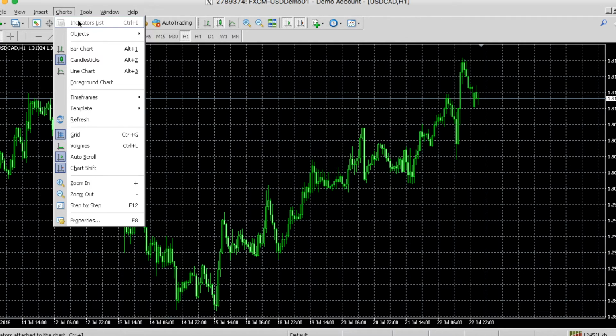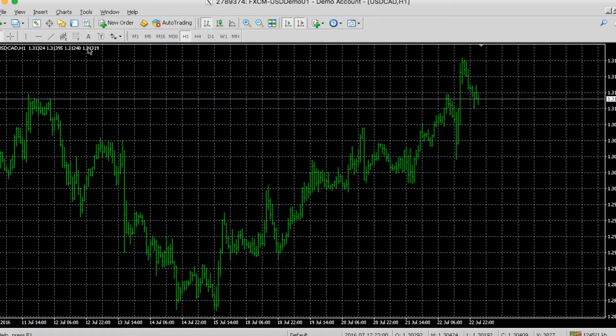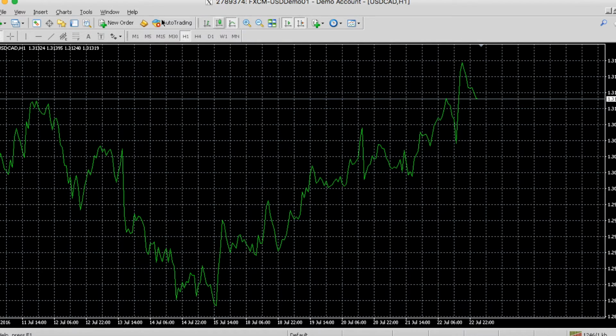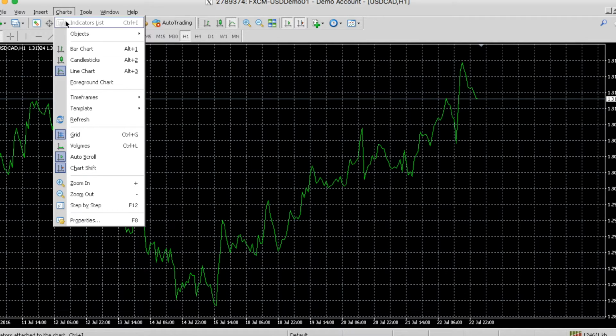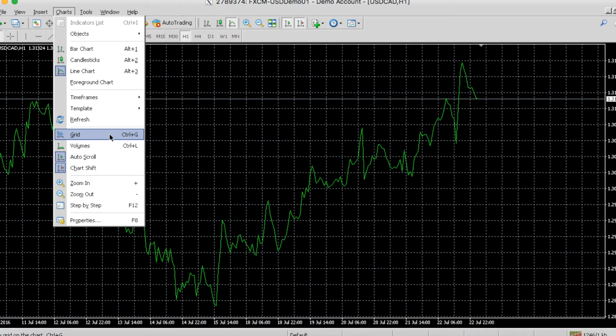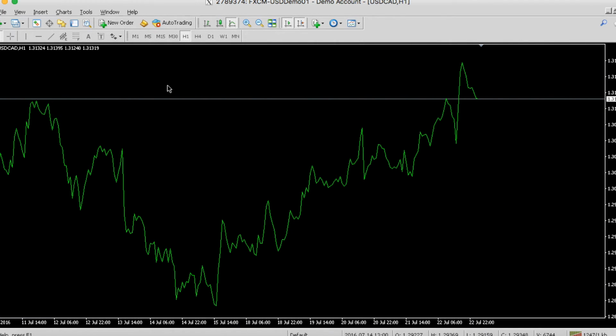Awesome. So for this case, we don't have any indicators, but you can do the same by selecting charts and indicators list. In this portion, you can also see how the chart looks in the bar, because in the past, it might be crazy to believe, but this is how it looked until we integrated into Japanese candlesticks, and there's also the line chart. So as we continue, you can move into your different time frames, whether you want it on the hour, the minute 1, the minute 5, and continue from that. If you don't want to have a grid on it, you can select it, and you'll see all these different things impact how the chart looks.